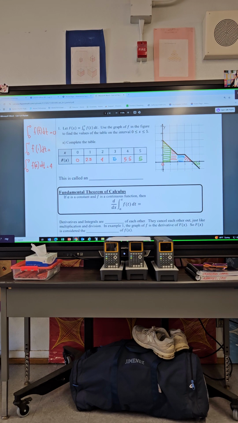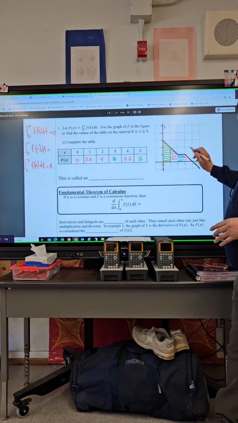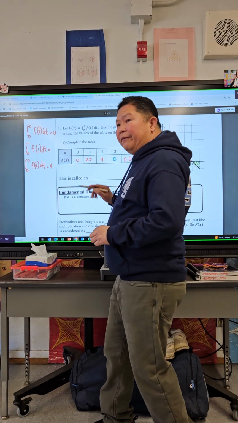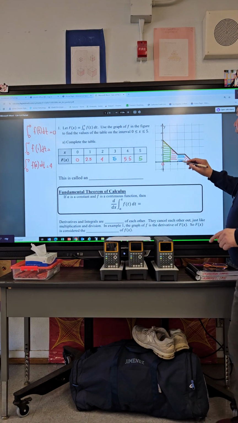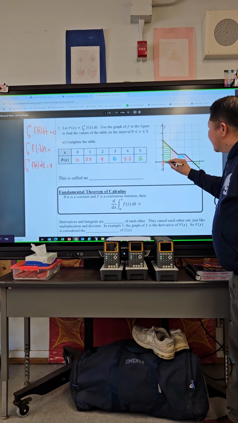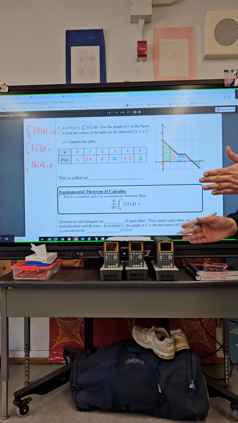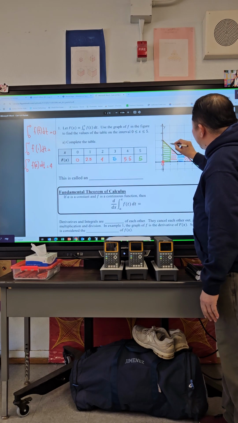Now, look at this. That means this is the graph of f. And this is the function f of x. Look at this one. I'm using red color. If x is 0, the function is 0. What about if x is 1? What is the function? 2.5. Meaning that's the value of y. If x is 1, y is 2.5. Look at this. It's 2.5 right here.